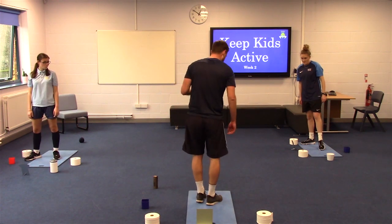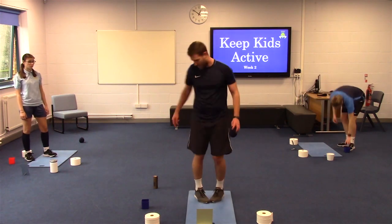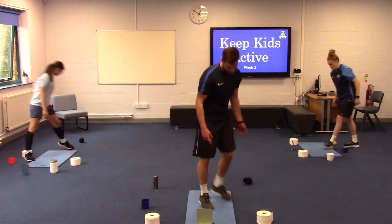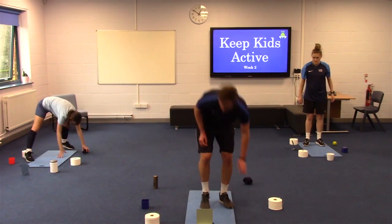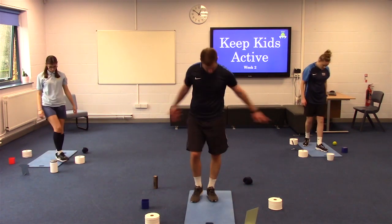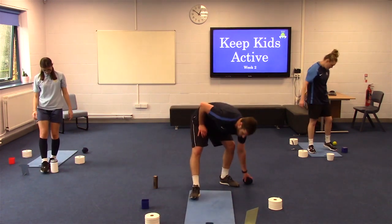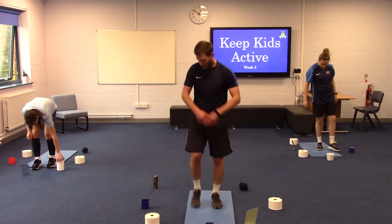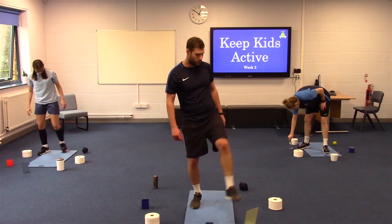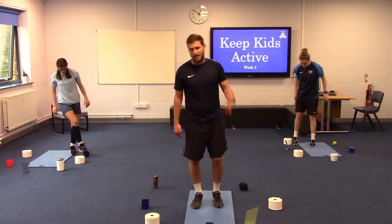And then, because we don't want to be right behind, we're going to go at about 7 o'clock and then 9 o'clock. And I might just actually move this one to 10. So it's surrounding the outside of us. You might just want to make sure that it is not too far away from you, because you don't want to be stepping too far. We are just looking at our balance.